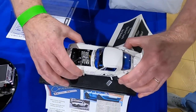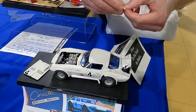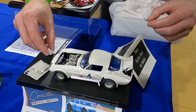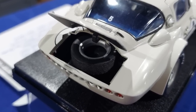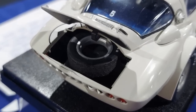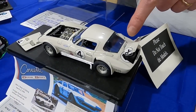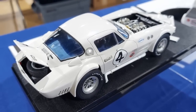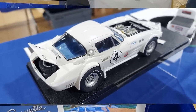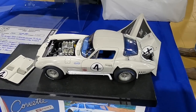Isn't that beautiful? And it looks like I lost a cooler. Yeah, there was a cover that goes on this. The reason it's not on there is because early in testing for the race, it ran through a couple different configurations with the rear end coolers. This was the original configuration, and then they found later they raced it actually with two coolers on either side. So this is actually accurate for the early version before the race.